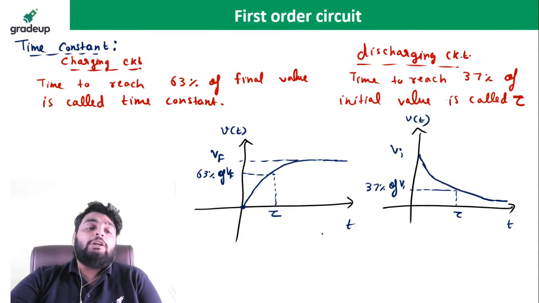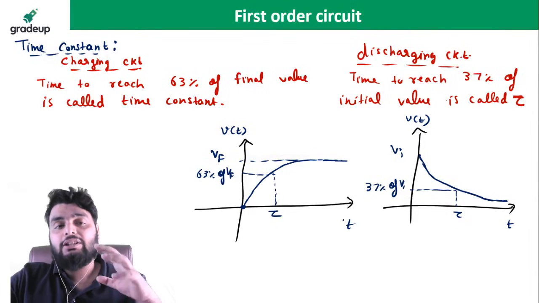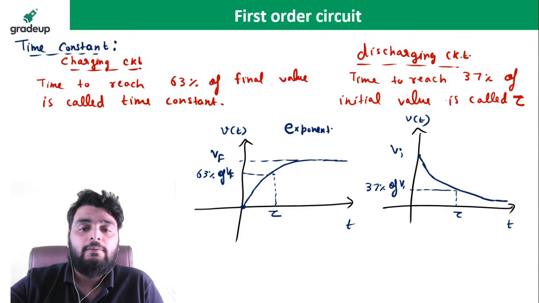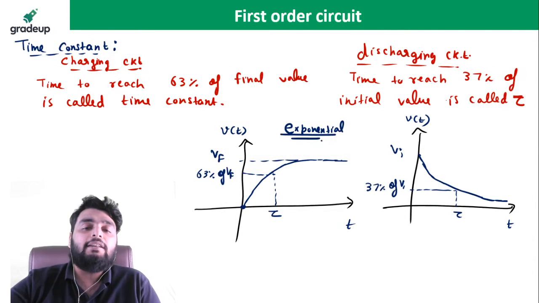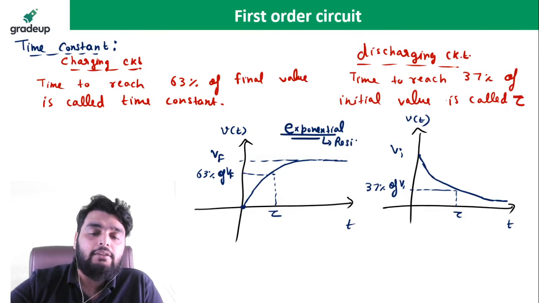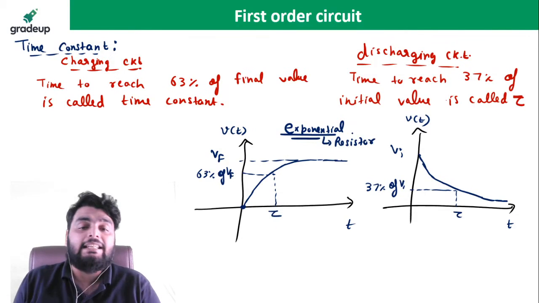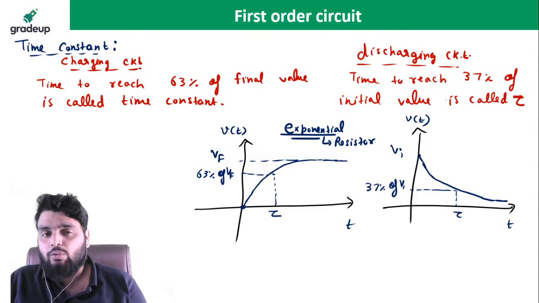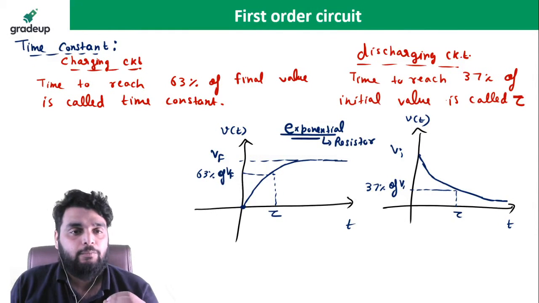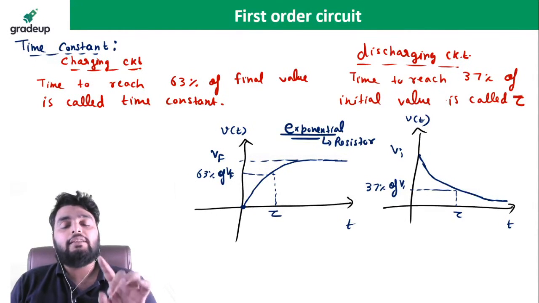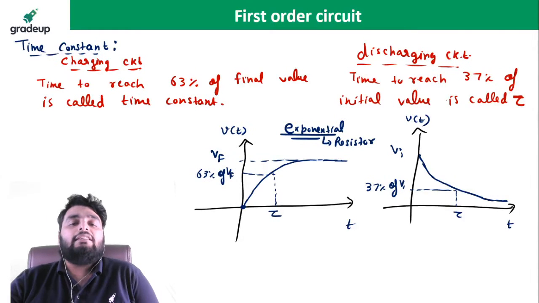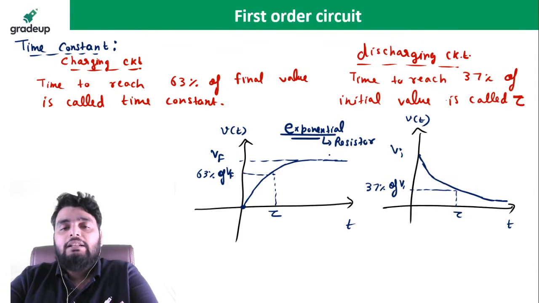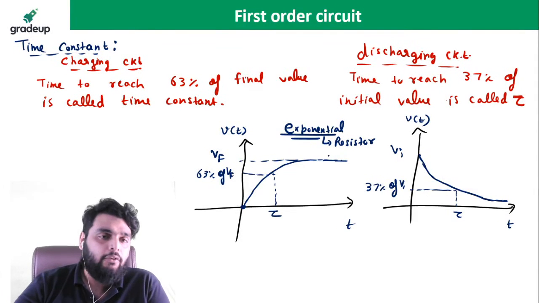One thing you need to see very carefully: whenever you have charging or discharging, you will have to see the exponential term in the circuit. The exponential term in a circuit comes because of the resistor. So always remember one point: in case of a transient, if you have to find the voltage or current equation and your circuit contains a resistor or a bunch of resistors, then you will always get an exponential term, because this exponential term is responsible for charging and discharging, or you can say the graph of charging and discharging comes in an exponential form.